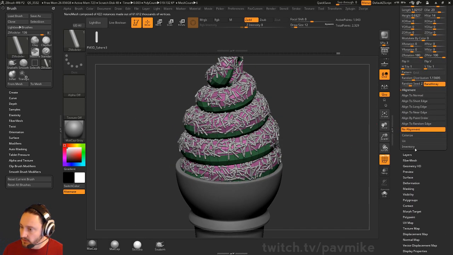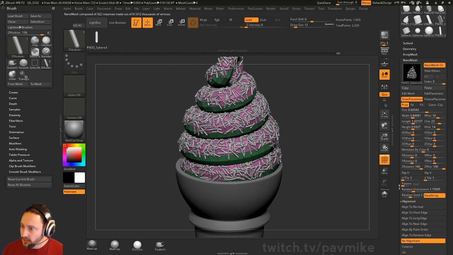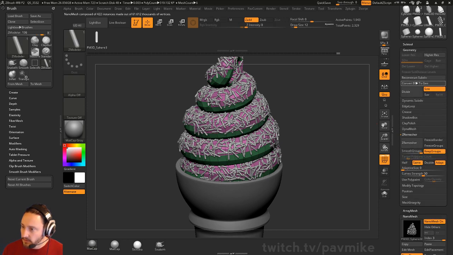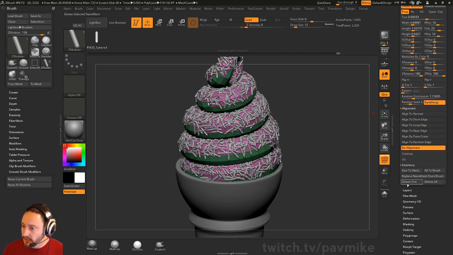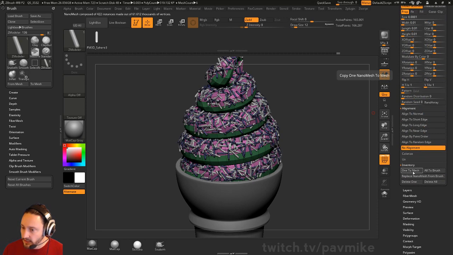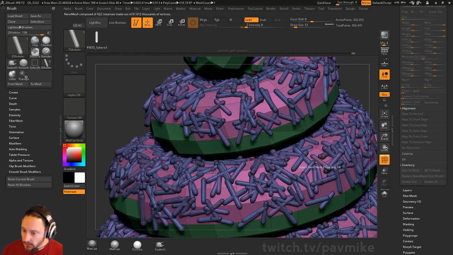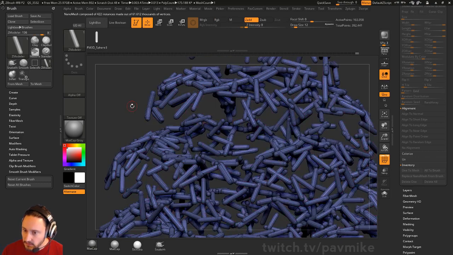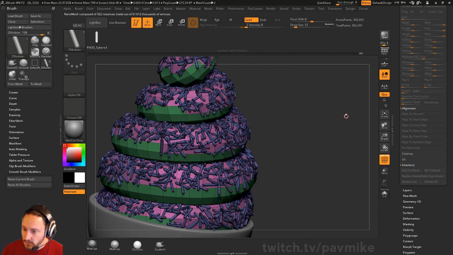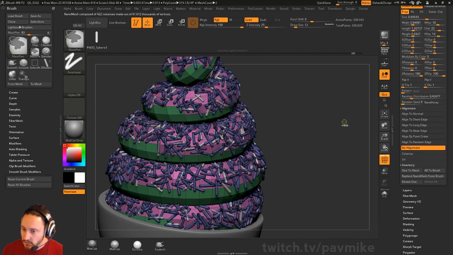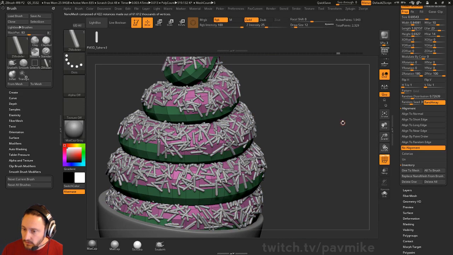So now what we can do is go down here. I found that by going to geometry, convert BPR to geo, made these all the same polygroup, or at least it looked like it did. So I'm going to be careful and just go here to inventory, 1 to mesh, and just keep hitting that. And as I hit that, I should be getting new polygroups for every single one of these sprinkles. Although, doesn't seem to be the case.